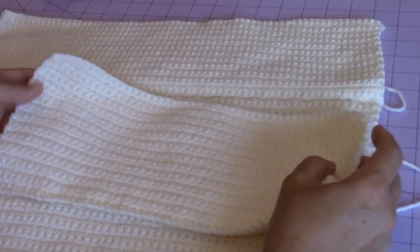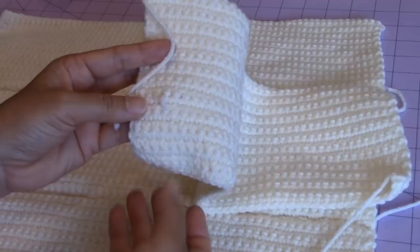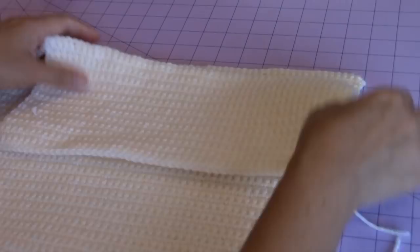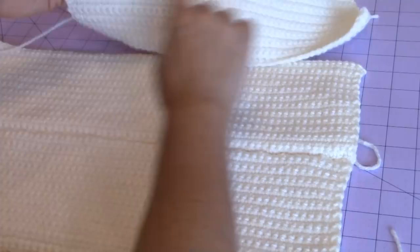So you want to take your bottom and two side panels and flip it over so that the right side is facing you. And then you're going to take the top panel, make sure that you have the right side. So here I have a little bit of a flaw on the wrong side, so I'm going to make sure that I have the right sides together. So this is the side I want showing. So that's the right side will be on the right side.